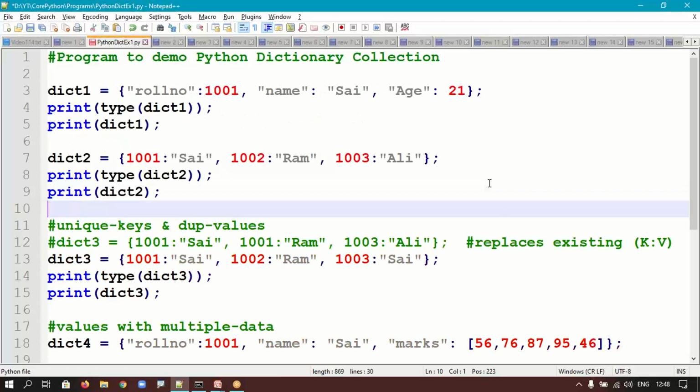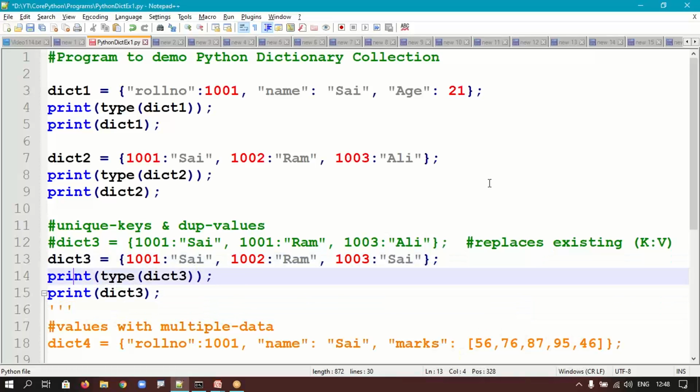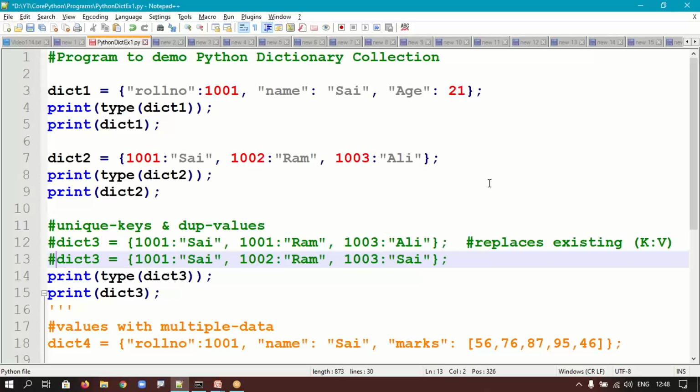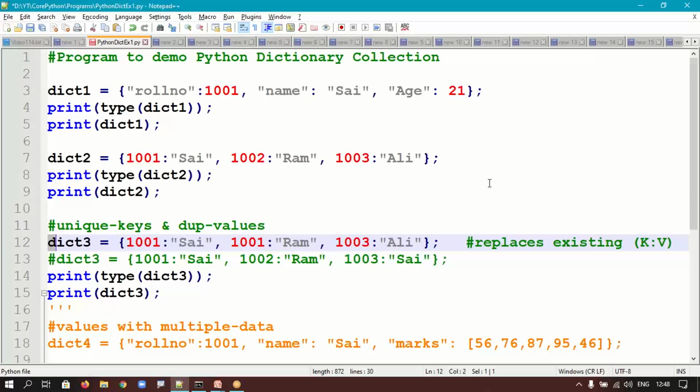Next let us take unique keys and duplicate values. First two cases here: dict3, 1001 Ram, 1001 Sai, 1001 Ram. This 1001 Ram will replace the previous key value pair 1001 Sai, and then 1003 Ali.